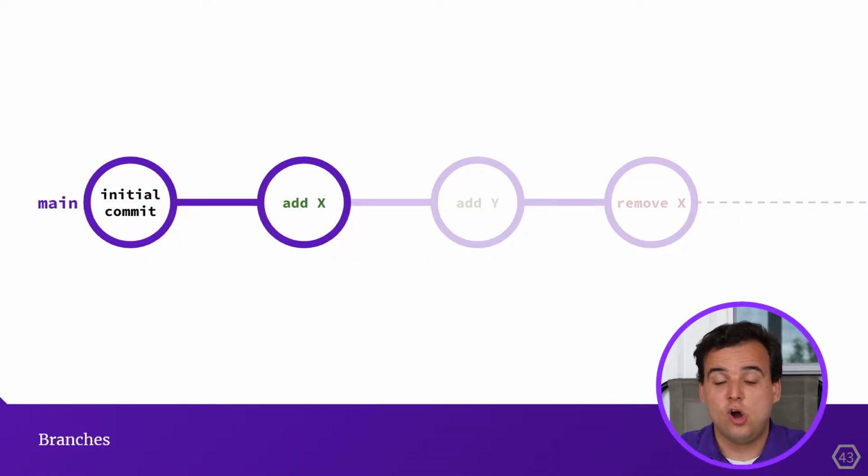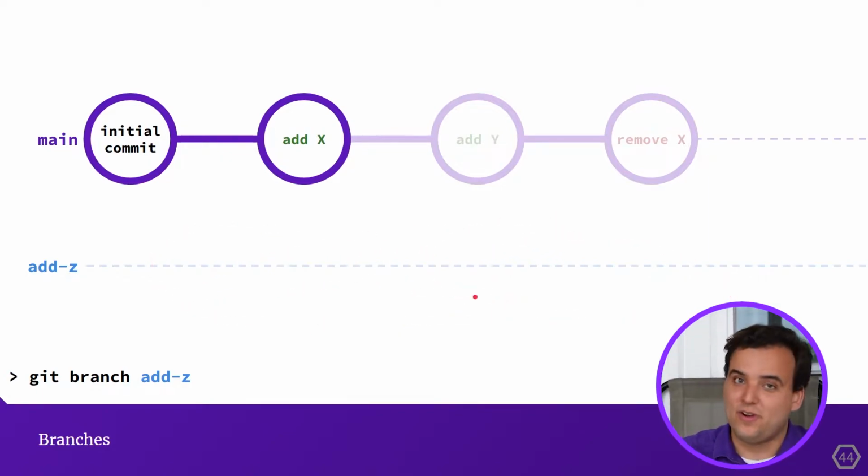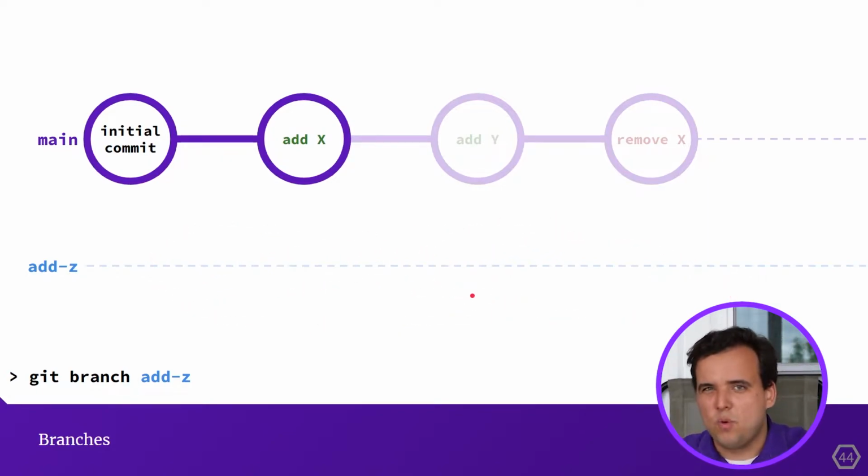Alrighty, so we're on this older commit, and we do want to make a change from here. Well, the next concept we need to worry about is branching. Now, to create a new branch, all we need to do is type git branch and then the name of the new branch. And this is going to create another one of these invisible lines. Look at that, there's a new branch here. Awesome, but we're still not pointing to it.